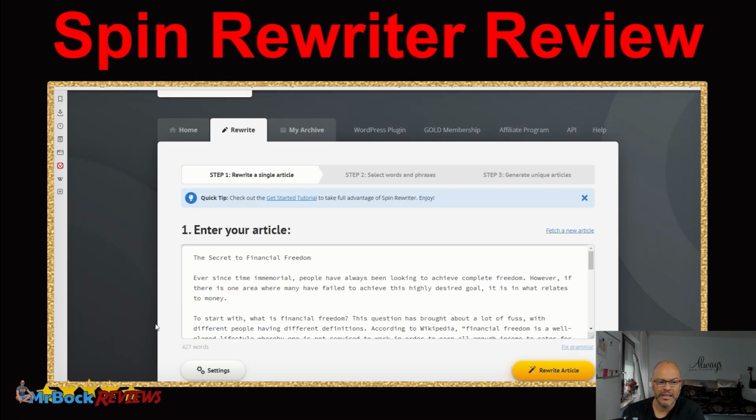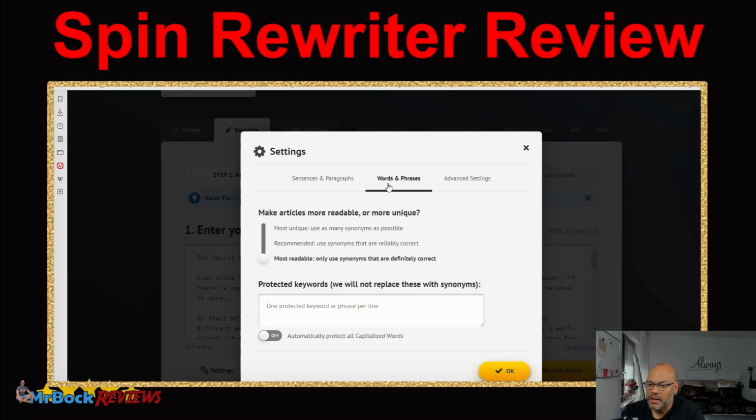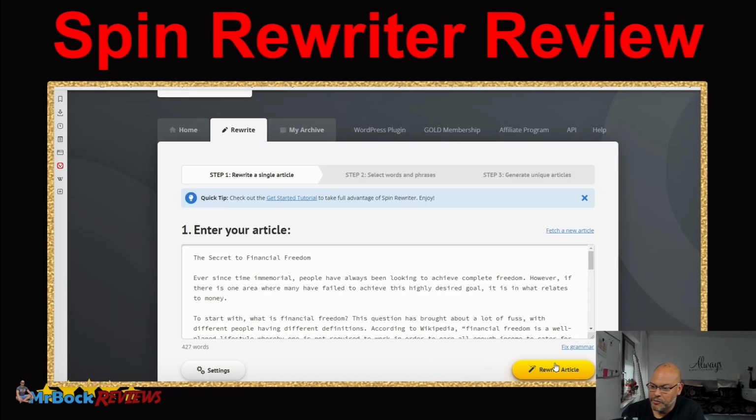This is the option. And see the settings here? I have an option where I can tell it to automatically capitalize words to not spin them. There are a couple of capitalized words in the article that I want to remain the way they are, like the title of a book, where every word in the title is capitalized. If it's not capitalized here, it will spin that text, and we don't want that. So let's say that, and let's repeat the whole process.